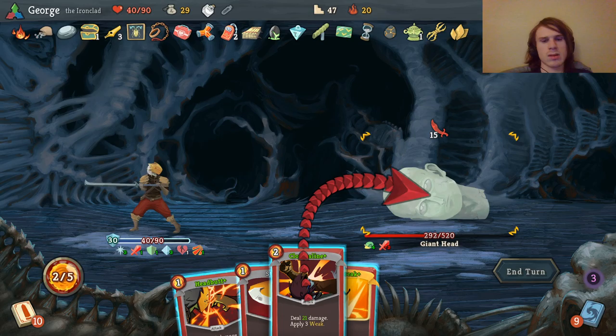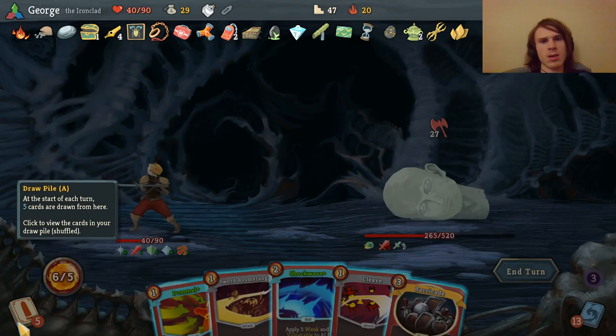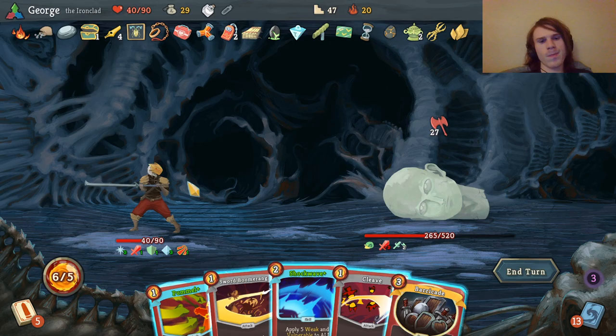The weakening could be useful. I am a little concerned though, to be honest. Because Inflame was in the bottom, so we couldn't get our Limit Break scaling going. Oh, am I dead to Giant Head? Really? I don't know.